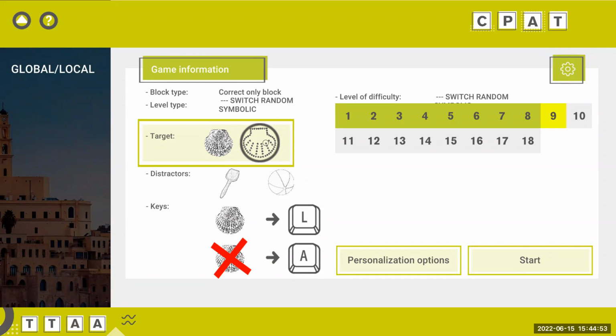But if you remember, so far the switch was always alternating between the global shape and the local shape, the global shape and the local shape. In this case, this is going to be random. So we might have 2 or 3 global shapes, one after the other, and then switch to the local ones and vice versa, etc. So everything is possible now. We can't anticipate what the next cue will be.